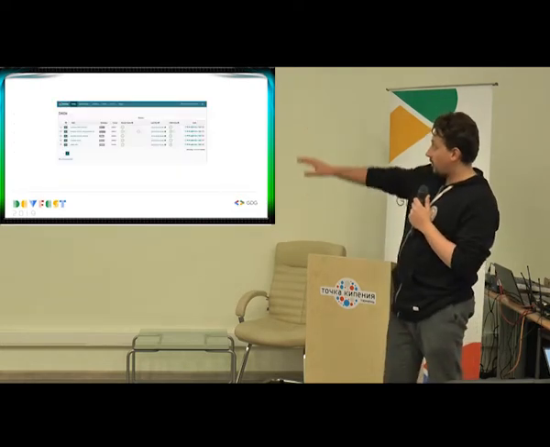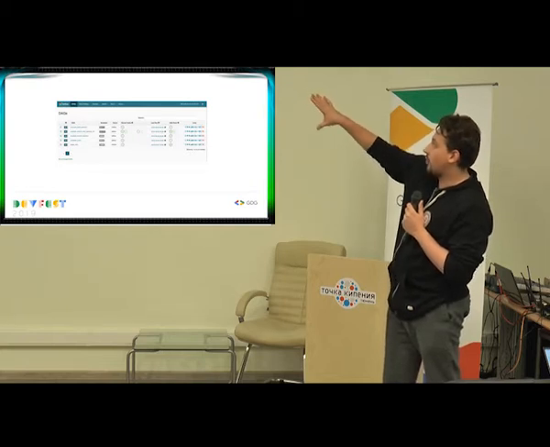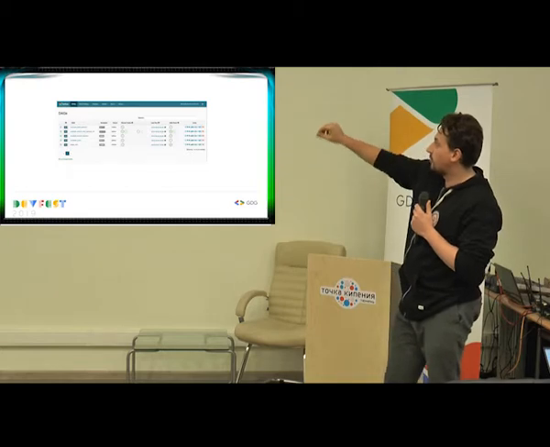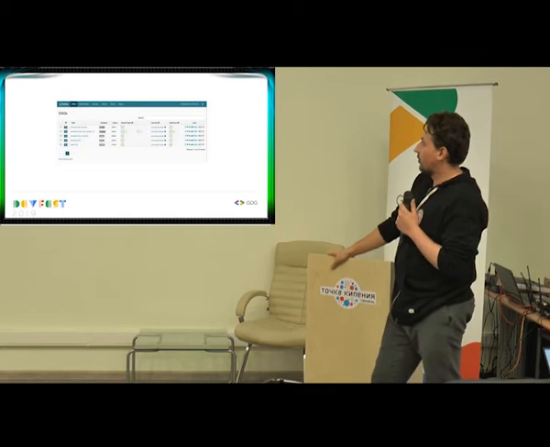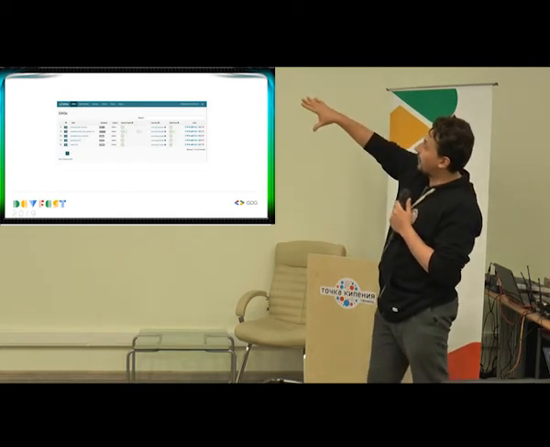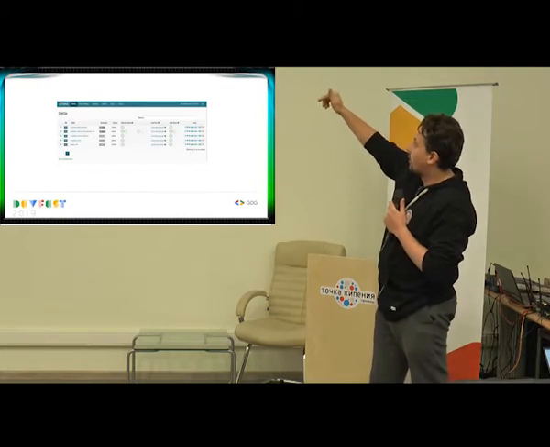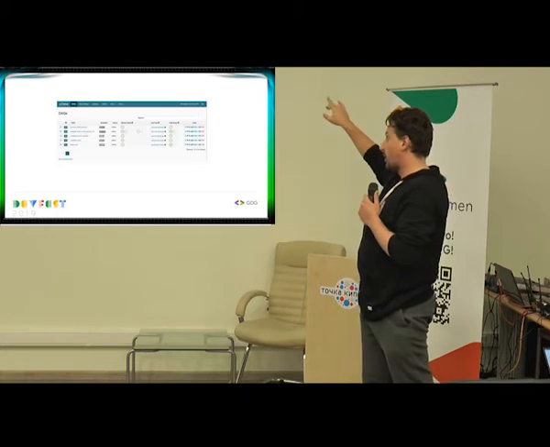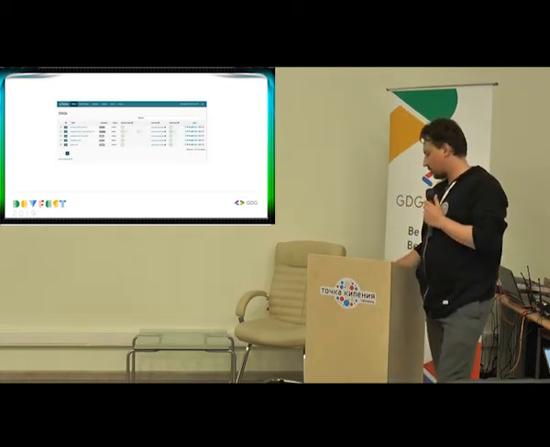This is how the UI looks. This is just a central view of the UI. You have a list of your workflows there, and you can view the status of your workflow. You have also a bunch of other buttons which you can click and do something with. And also there are many other views. This is just the main one. So I mean, this is how it looks.